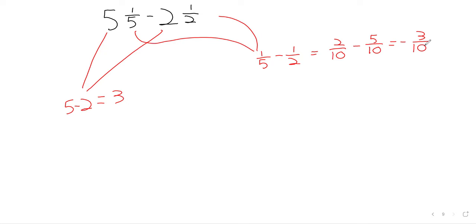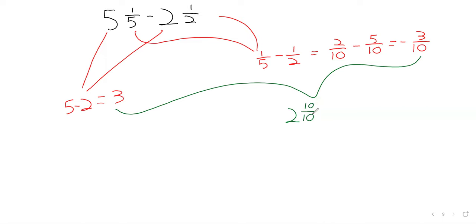And I think probably the easiest way to think of this, even though we just talked about how when we write the mixed number, the numerator should always be strictly smaller than the denominator. But if we think of 3 as 2 and 10 tenths, and then we want to remove 3 tenths from this, that's 2 and 7 tenths.